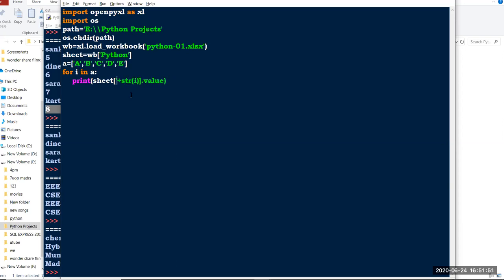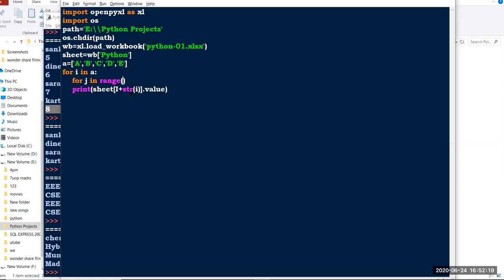Here I change D into I. Okay, and here you can create one more loop. So I give J in here. I'm going to give range for changing row values.